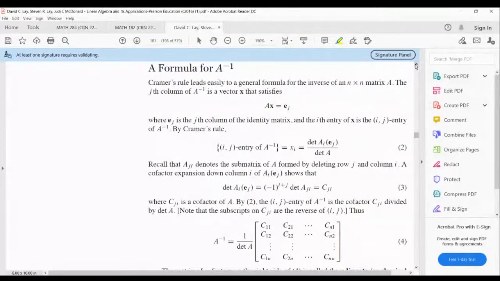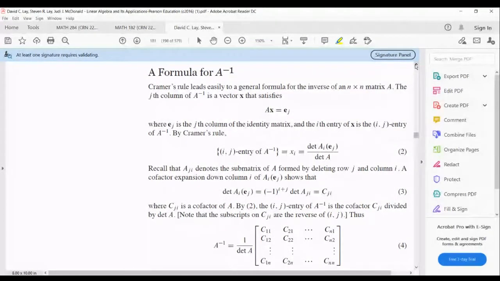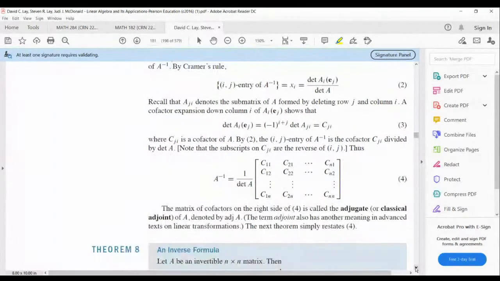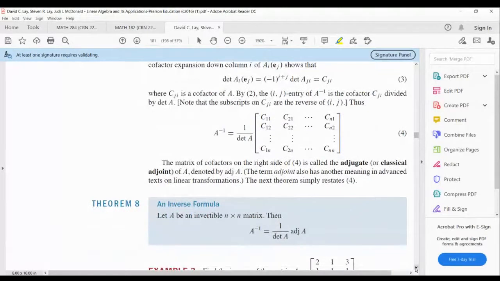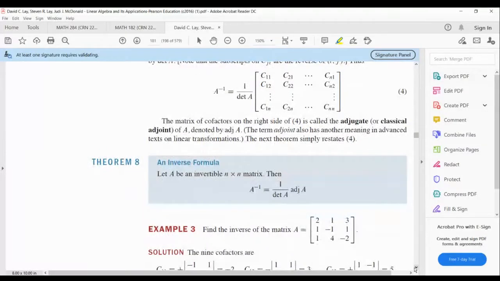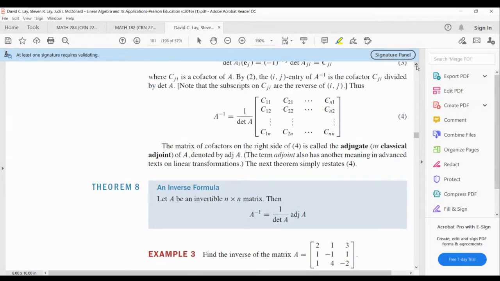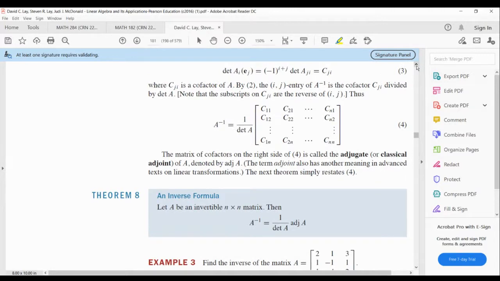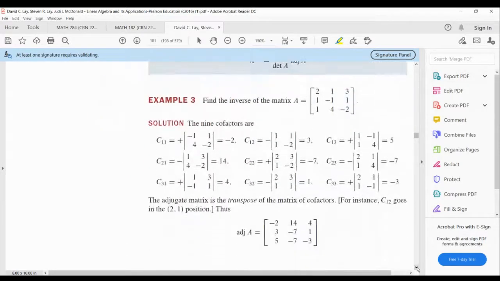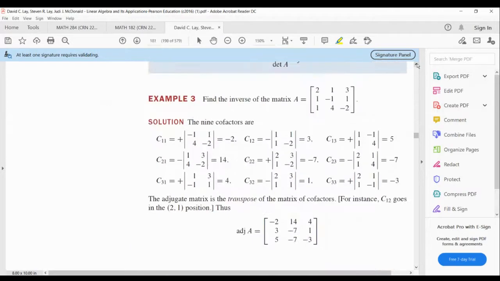So the book talks about a formula, another way to get A inverse, using something called the adjoint of A. I'm sure that does have importance, but I'm not going to focus on that. You won't see a problem like that in your homework, but just be aware, theorem 8, that if you needed to find the inverse of A, you learned an algorithm, but there's another way to get the inverse of A. It involves cofactors of the matrix A, and it's just another way to find an inverse. But I'm not worried about that right now.